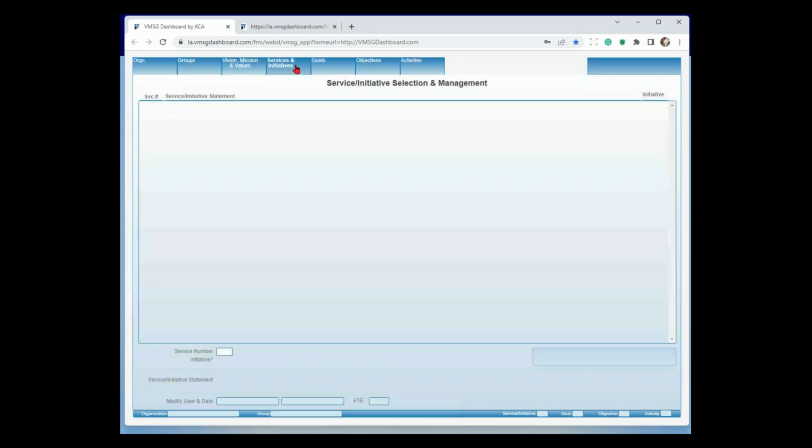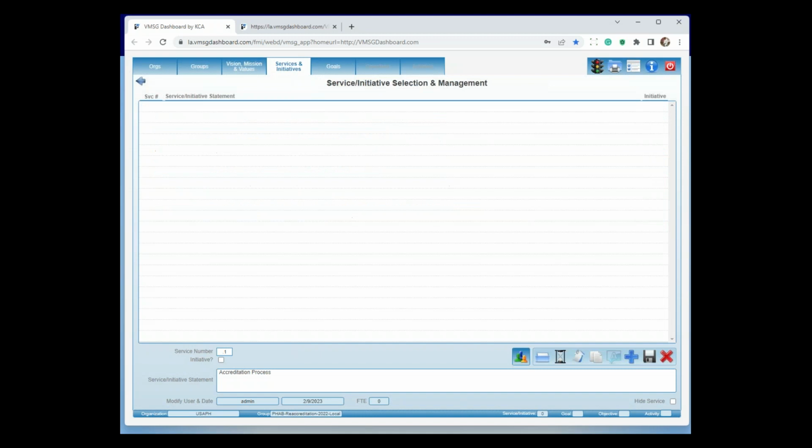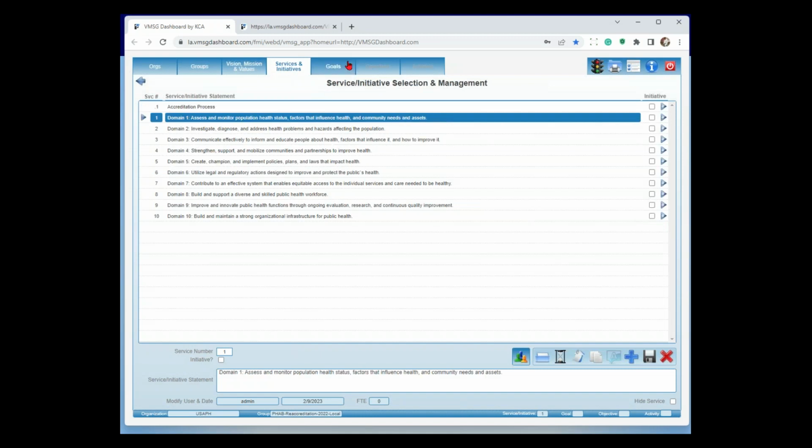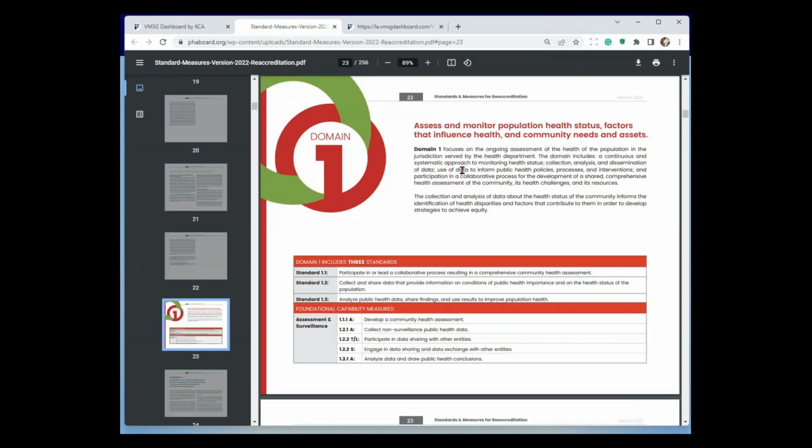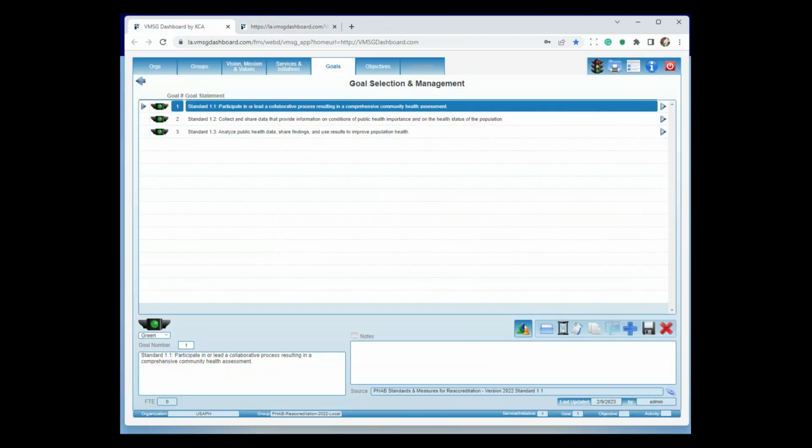Underneath the group, we have the service or initiatives. So you're looking at the domains. Under the domains, you have the standards. What we did also is use that data source to link right back to the FAB documentation in here. So if I click on this, it's going to take me to the FAB documentation on their website, in this case for standard 1.1, I think it was we clicked on. Yeah, domain one. Okay, at this point it's the domain. So at this point in time, we're looking at domain one. And again, there's links to everything down here.